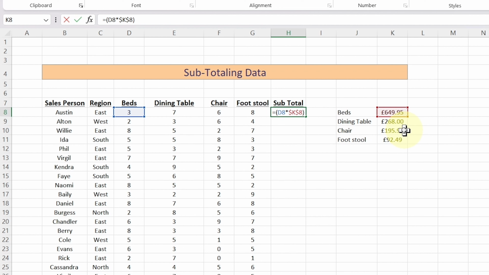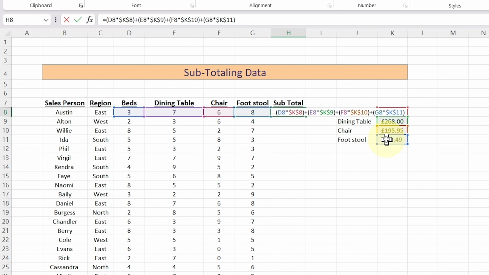And now I just want to add all of this up with the next part of the formula. So I have just repeated the process again, except I have moved to dining tables. So I'll just repeat that process again. My plus sign will go in, open parentheses, dining tables multiplied by cost per dining table. I'll make it absolute. Okay, so now my formula is ready.